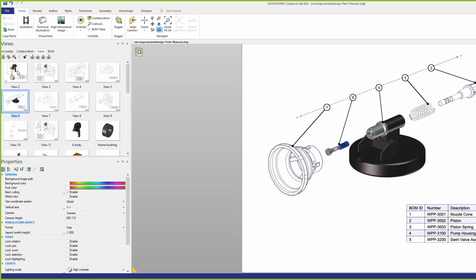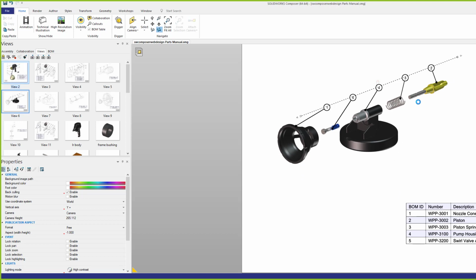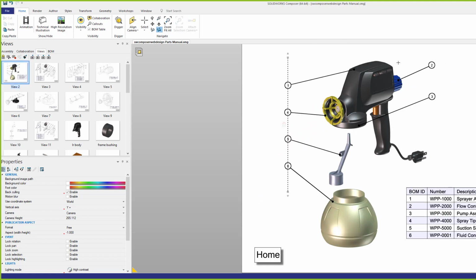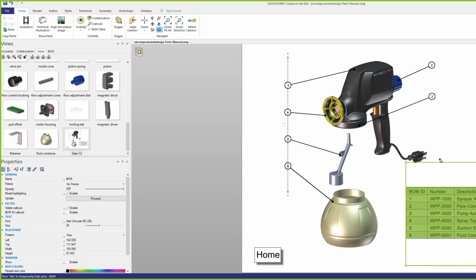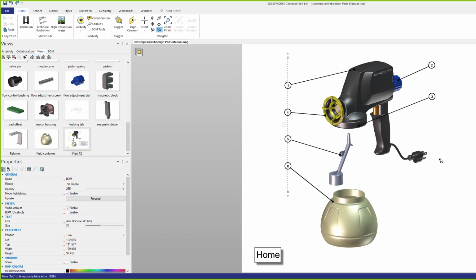But let's go ahead and build that master view now. I'm looking for something like this that contains everything and shows all of our components as they're disassembled. So I'm going to snag this view and store it down here. Bill of materials is optional at this point, so we'll just hide that for now.